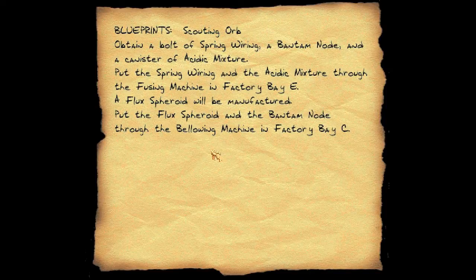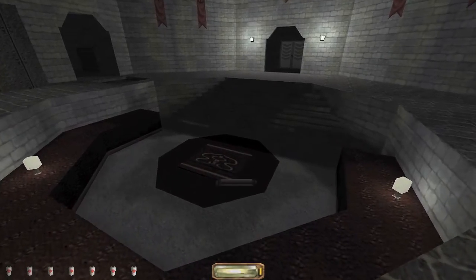Obtain a bolt of spring wiring, a bantam node, and a canister of acidic mixture. Put the spring wiring and the acidic mixture through the fusing machine in Factory Bay E. That's the one with all those little tiny robots running around. Pain in my ass one. A flux spheroid will be manufactured. Put the flux spheroid and the bantam node through the bellowing machine in Factory C. So, we do not need that. Factory C is back at the beginning where we killed that first spider.